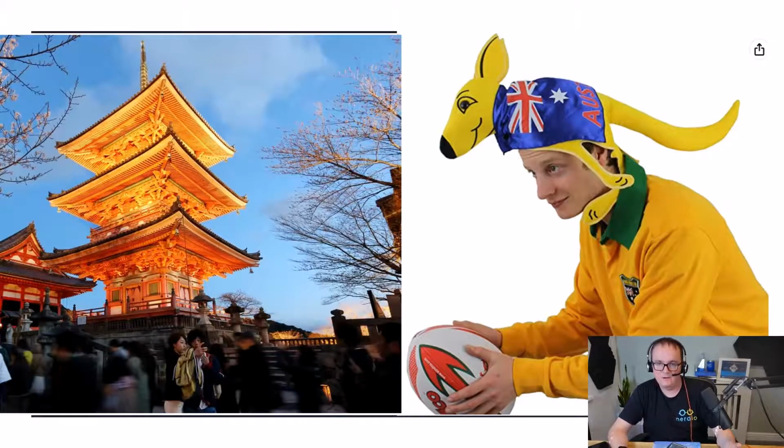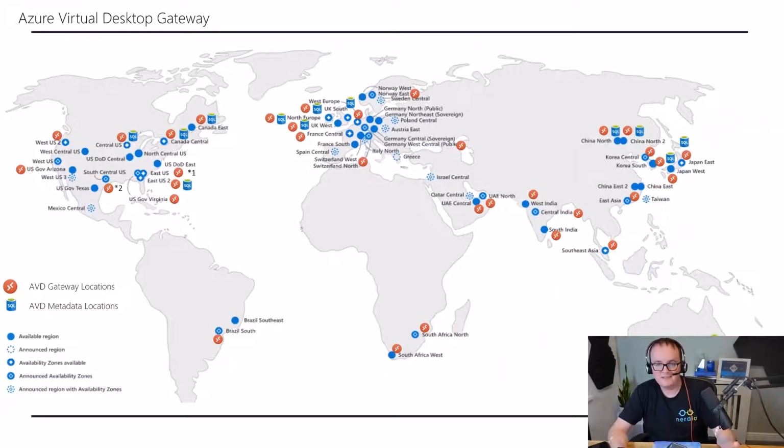If you're not aware, the metadata is essentially what consists of all your configuration data for your Azure Virtual Desktop deployment. I believe it's a SQL database, and it contains the basic data, but it contains user information, which is why some people are still unable to deploy Azure Virtual Desktop until the metadata is in their own region, right? Because that data needs to be kept within that region.